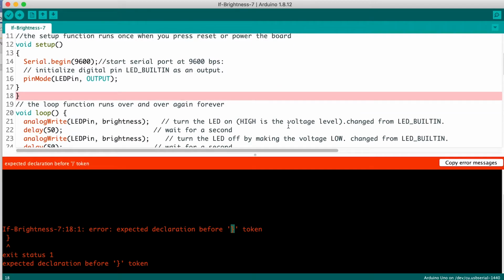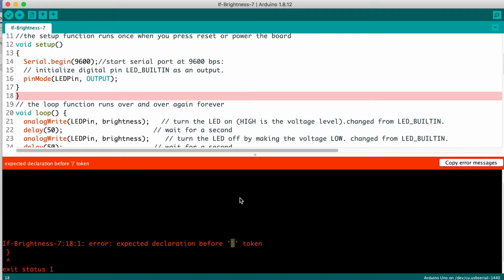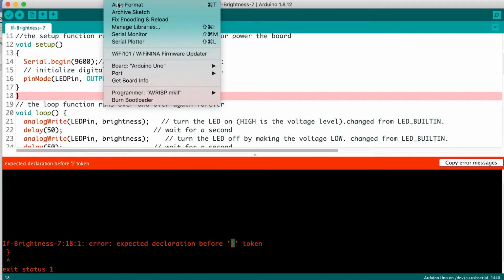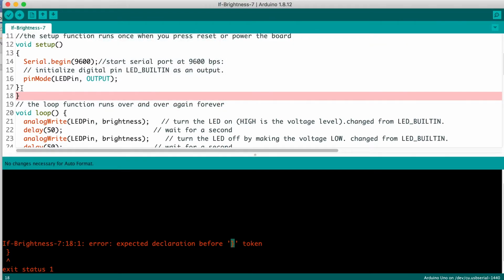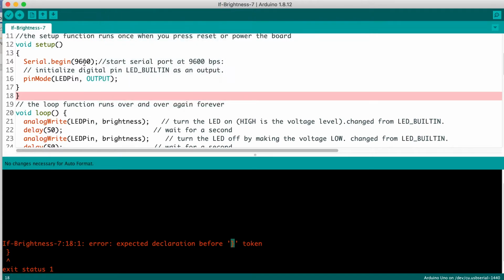squiggly, it almost always is a squiggly somewhere. And so either you've got an extra one or are missing one. And if you're missing one, you've got an extra one of the other kind. When there's an open squiggly, there's always a closed squiggly. And another way to tell this is if you auto format, it doesn't know what to do with these. Normally, if there were two squigglies, they'd be formatted, indented. One of them would be indented. It's not. So I'm going to get rid of that.